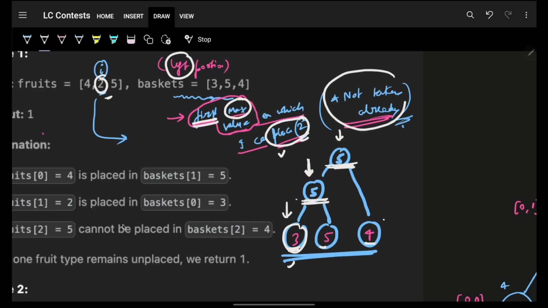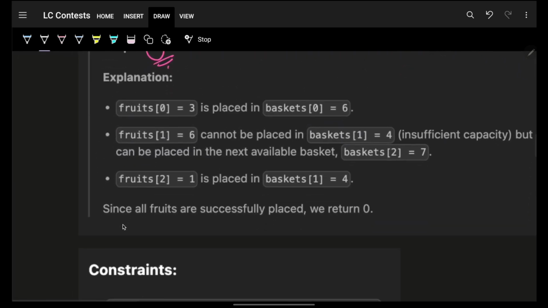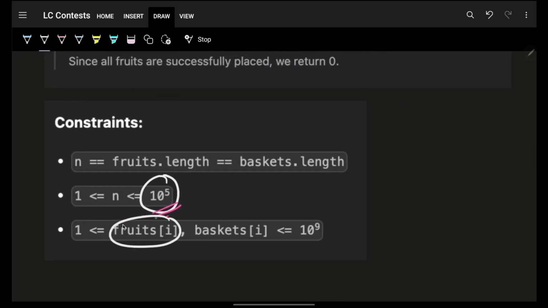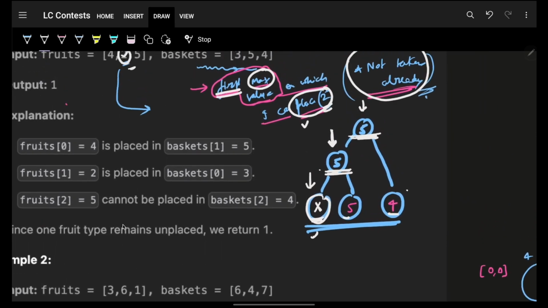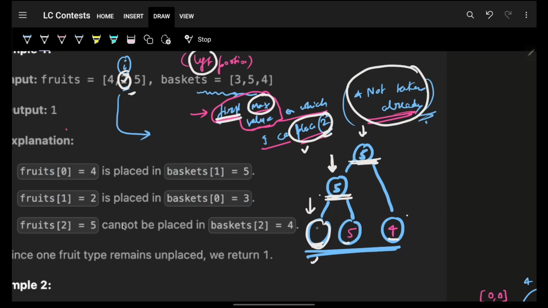Now, for not taking an already used basket, how will I cater to it? Whenever 2 is placed, I have to make sure that this is marked as visited. So I have to put some default value here. What is the default value? Technically, I have to put some value such that next time no one can reach here. If you look at the constraints, you will see that all the fruit values are greater than or equal to 1. So any value which is less than 1 is a default value here, or a non-reachable value. So I can put this as -1. You can put 0 as well, but -1 just looks better.